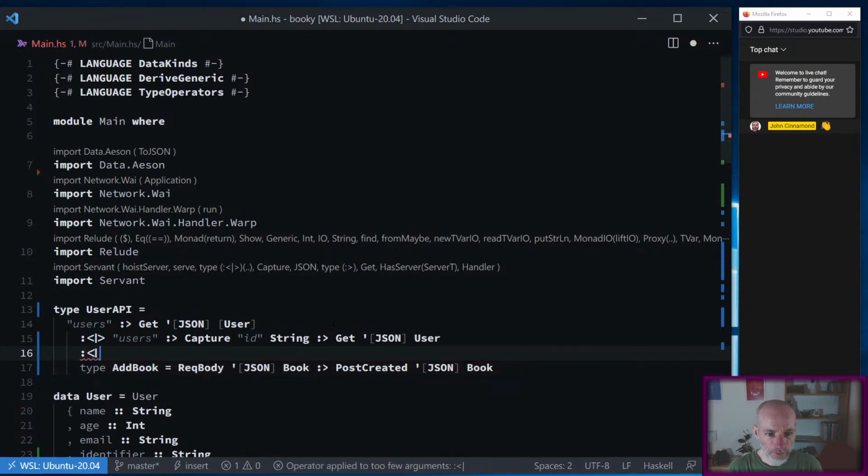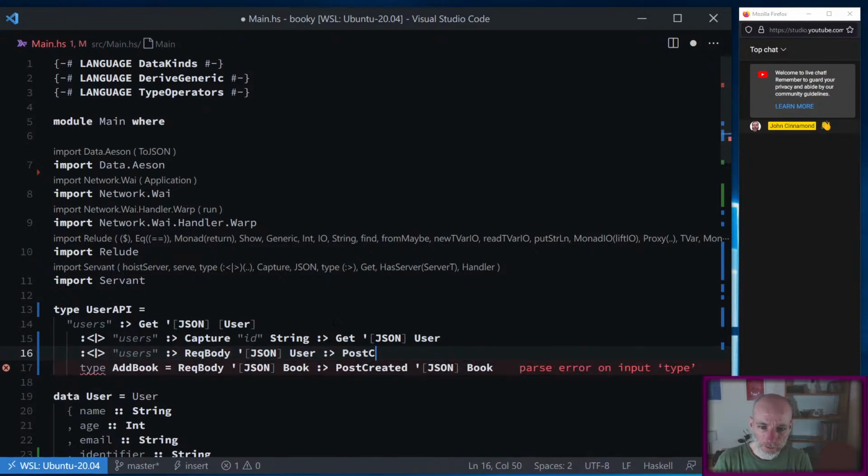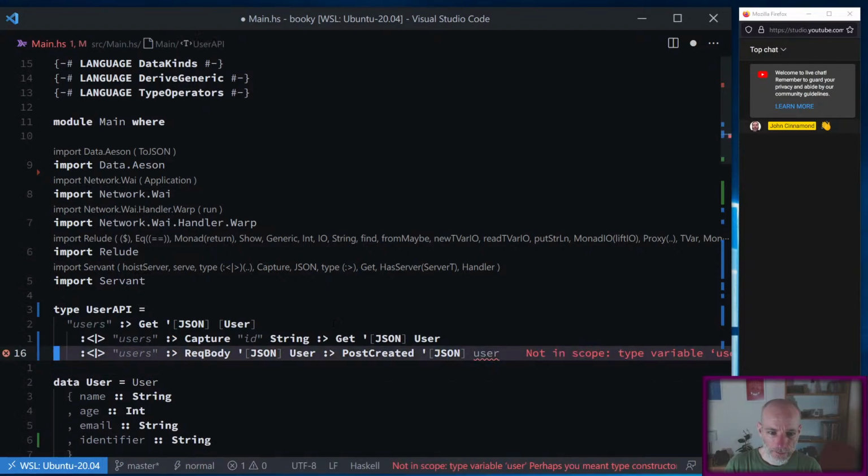So you can say, or users is request body JSON user, and then it's post created JSON that will return the user we created. The user that we created. Okay.